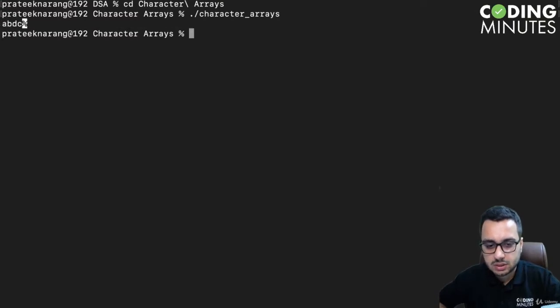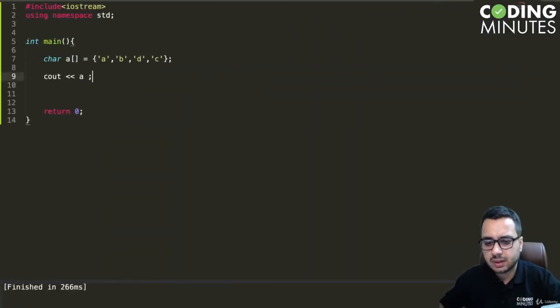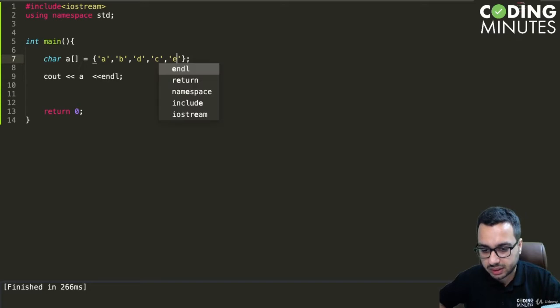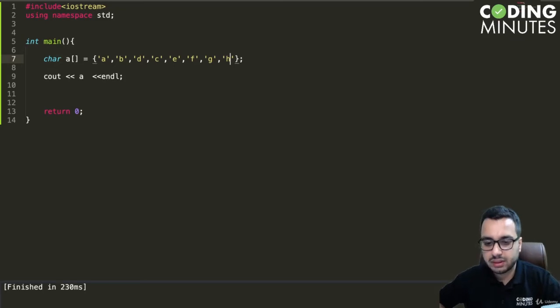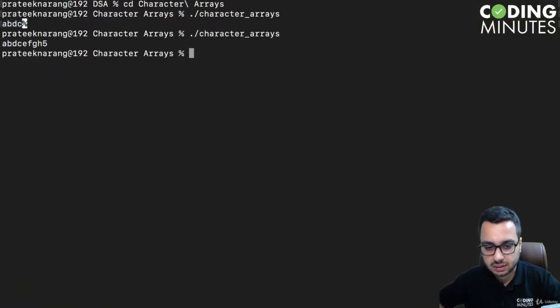Although it is giving me the right output, A, B, D, C, it's a matter of chance that my memory has a null character just after C. In some cases you will not get this kind of output. You may end up getting garbage values as well. Let me try a different example, E, F, G, H, and possibly we may see some garbage.